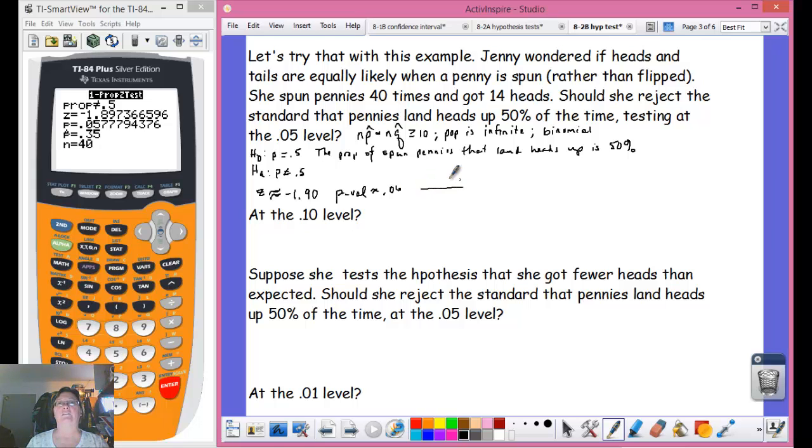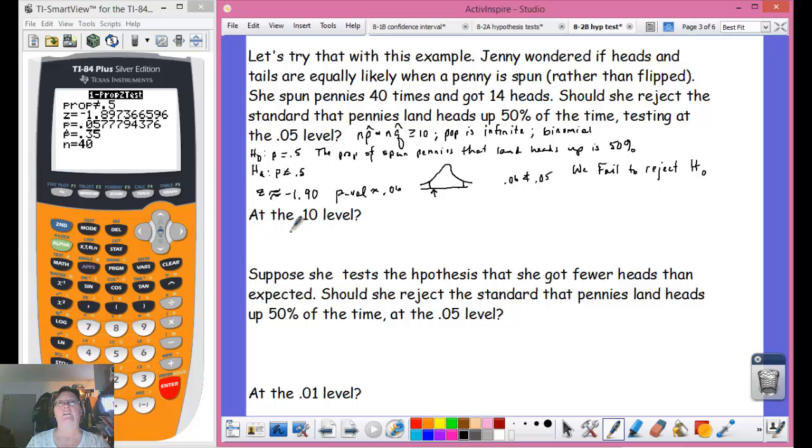Okay, now you are the one who has to make the judgment, folks. Your judgment should still include a picture. If we're testing at the 0.05 level, which is what she said, then we need to get beyond -1.96. We did not get beyond it. We got very, very close, -1.90. The p-value, 0.06, is not less than 0.05. We fail to reject H sub o. We didn't hit the shady part. And our p-value is not less than alpha. You'd finish the rest of the sentence, and I don't have the room here to do this.